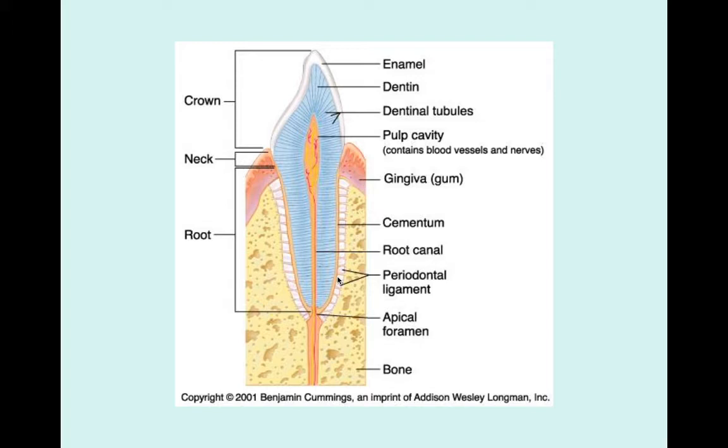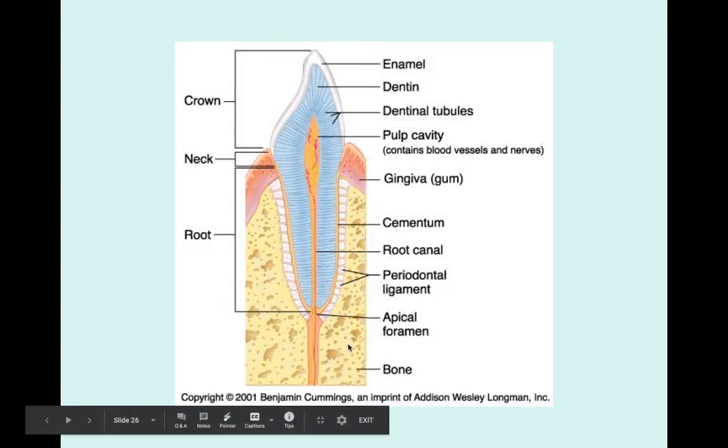If the tooth were not a little bit flexible in that jawbone, then any pressure, just like from crunching down too hard on something, could actually break the tooth. So this periodontal ligament makes that tooth a little bit wiggly. If you've ever noticed your teeth will wiggle just a little bit if you move them, you're like, oh no, my tooth is loose. Your tooth is not loose. Your periodontal ligament just helps to make that tooth a little bit flexible in that mandible, so that it doesn't crack or break from too much force when you're chewing and biting down on things.